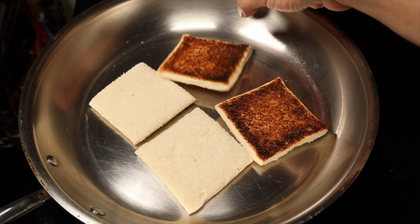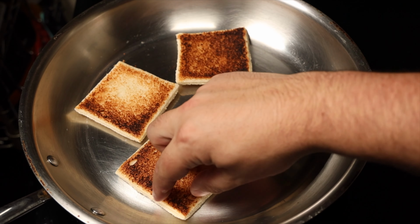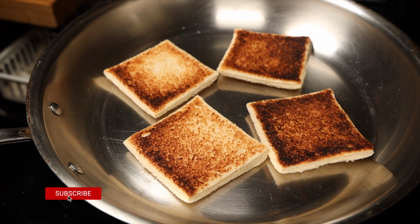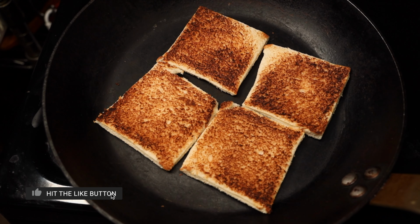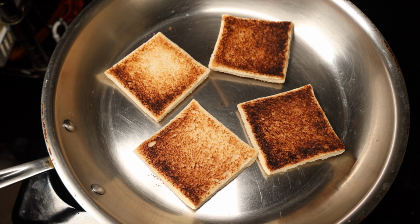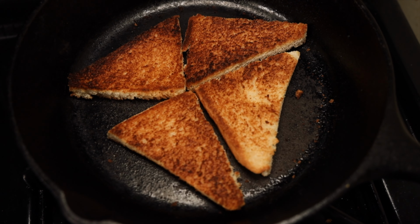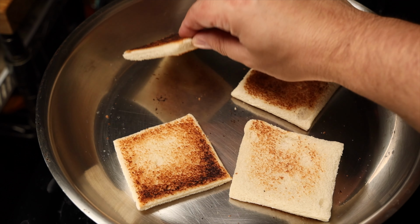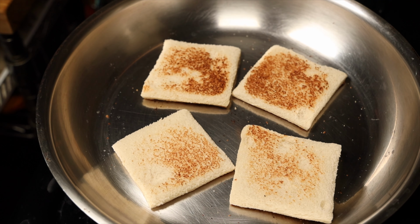My All-Clad 3-ply stainless steel pan didn't perform as well as the carbon steel and the cast iron, which was kind of surprising. Now, when I flipped the bread over one more time with the stainless steel, just to double check, I got similar results. It didn't really have an even heat distribution. So I have a bit of investigating to do. Now, the pros and cons of this method are it's incredibly visual. If you're a visual person, you're going to love it. The cons are you don't get as much information as you would like. If there is a problem, you have to investigate if it's the pan or the stove.